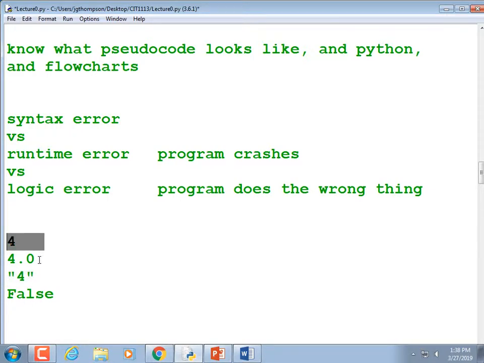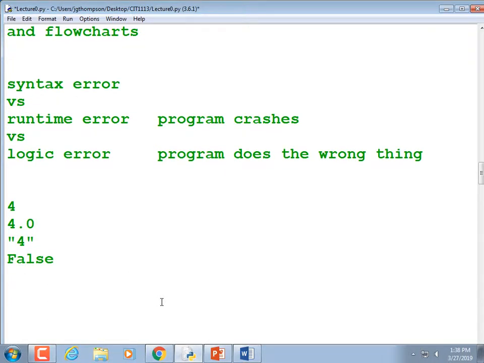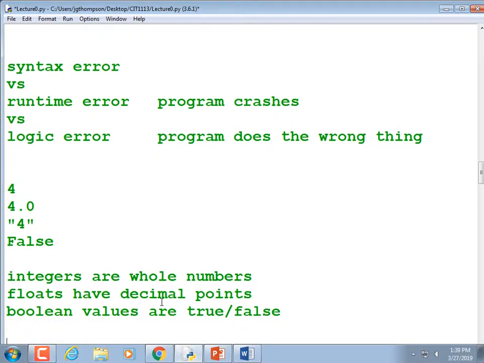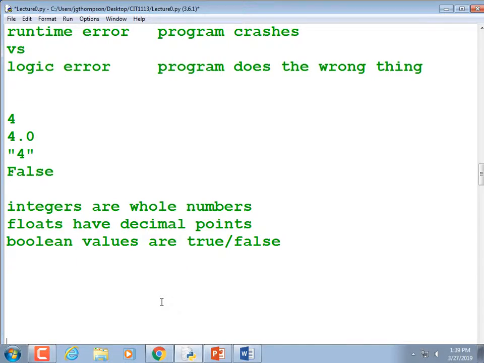Integers don't have decimal points. Floats do have decimal points. So, integers are whole numbers. Floats have decimal points. And Boolean values are true falses. Strings have quotes.